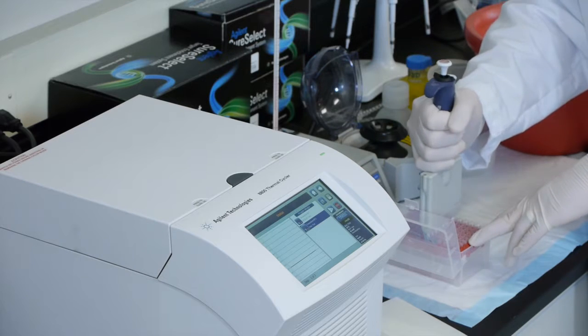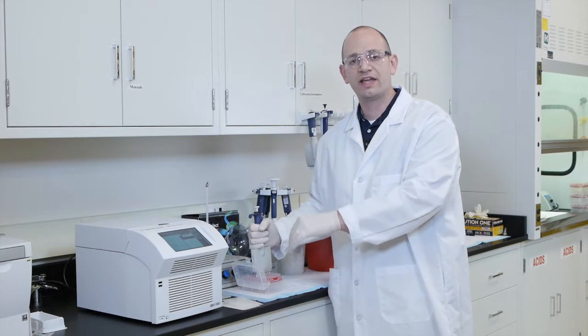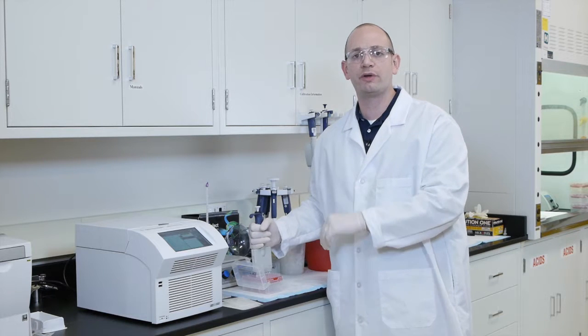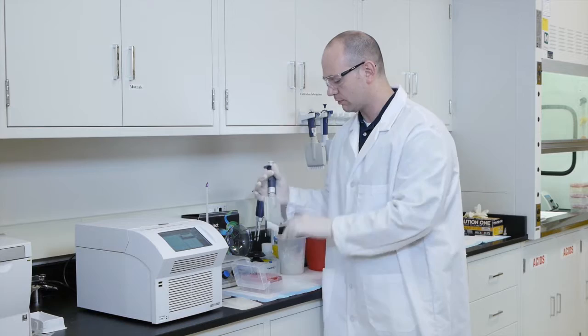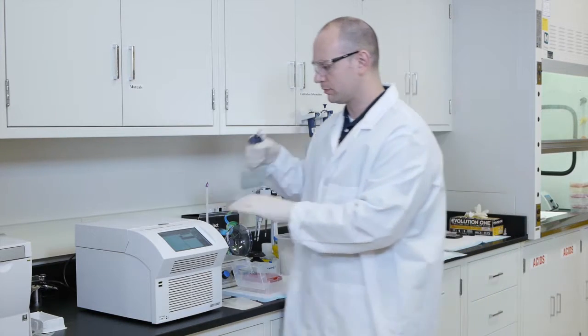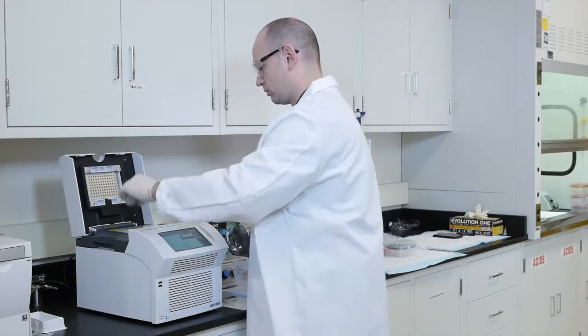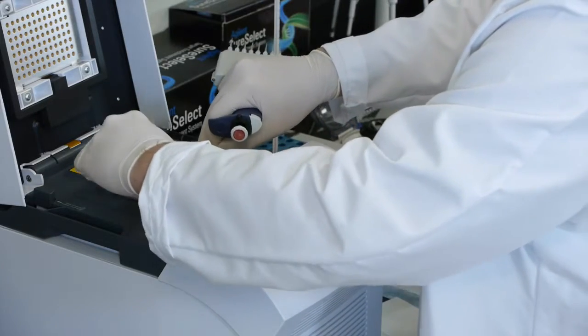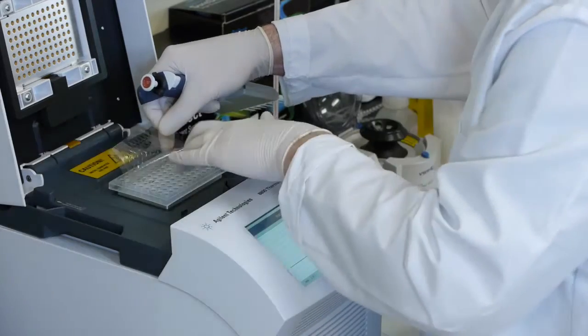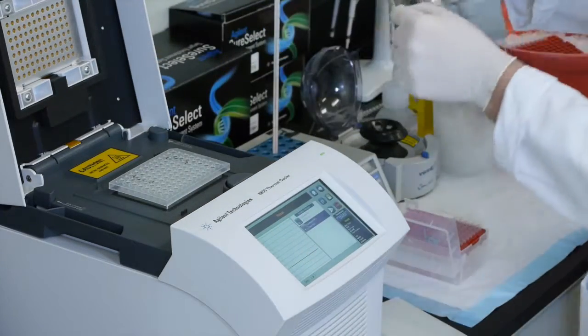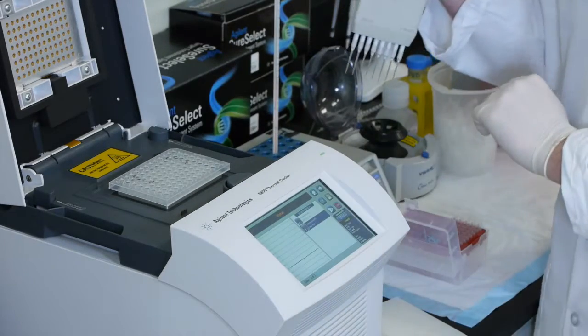So the first step is going to consist of transferring the hybridization buffer in the top row with the capture baits in the bottom row of the three-row block that we're working with in our PCR plate. We'll remove the seal completely, and it's critical to maintain the plate while it's on the PCR machine and not take it off and look at it at all.